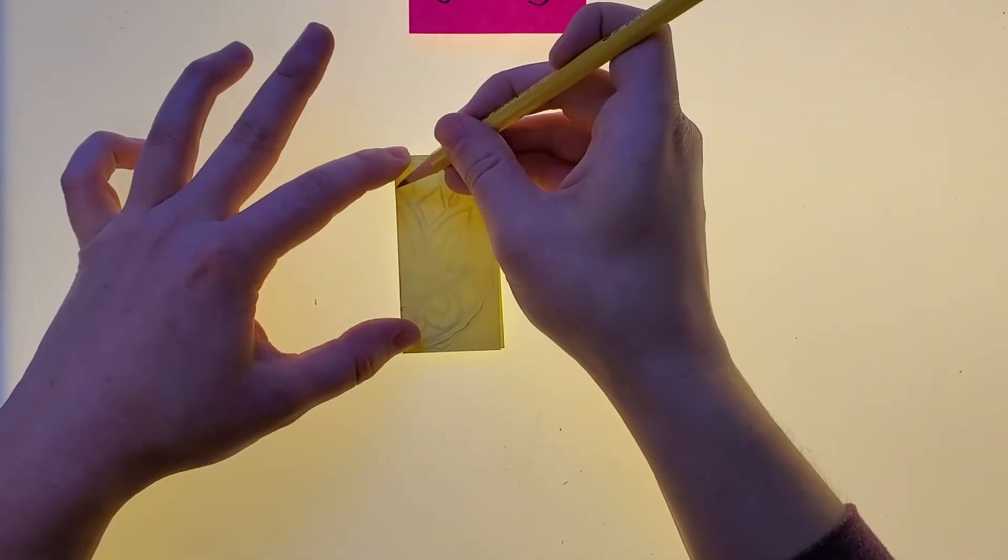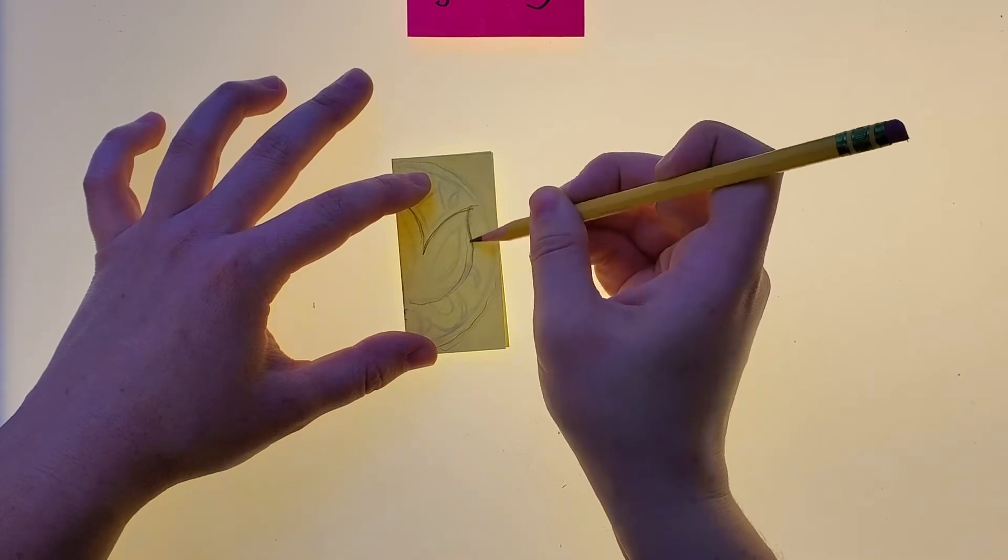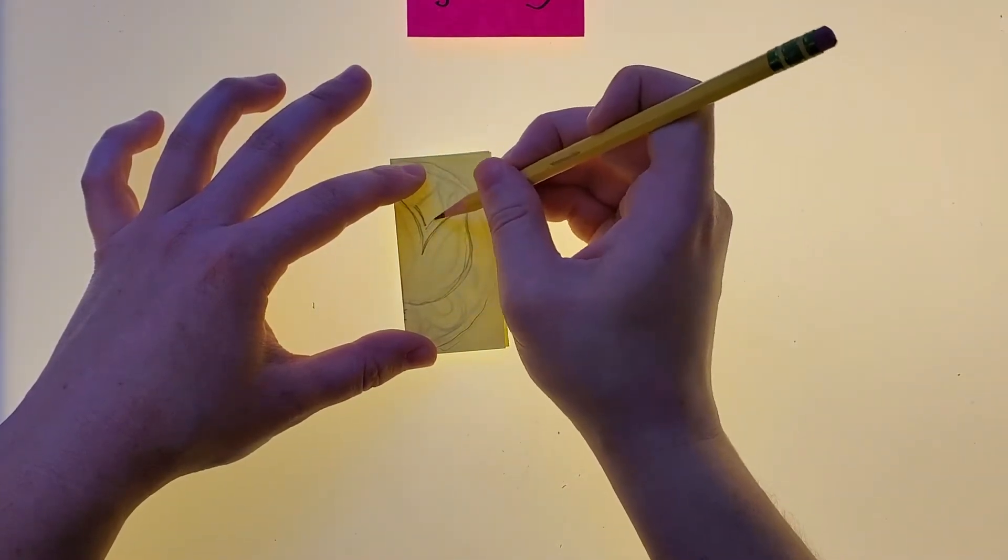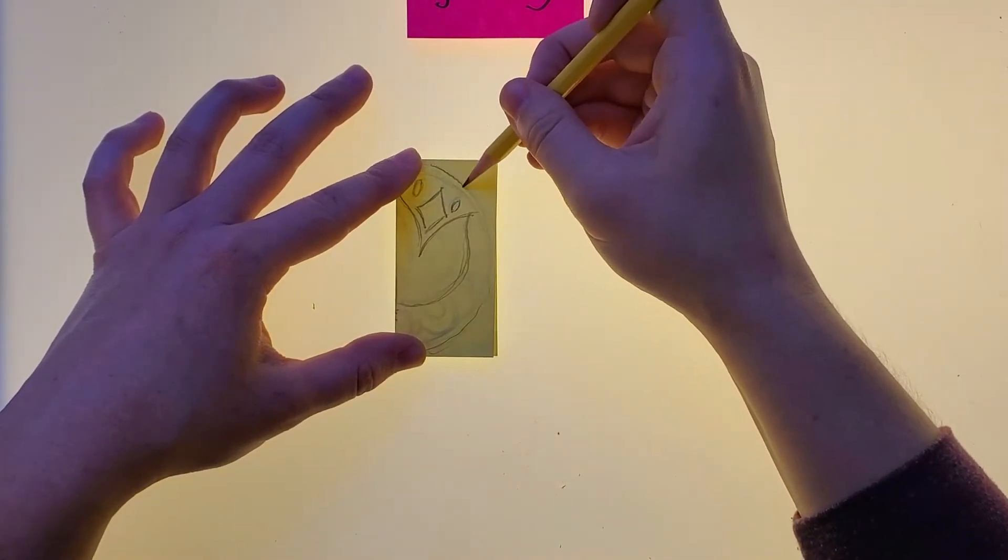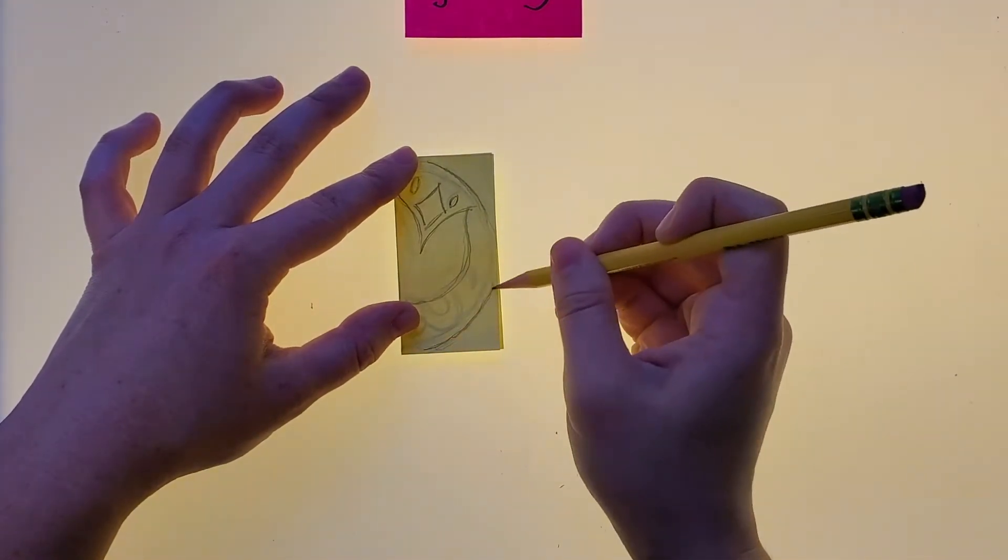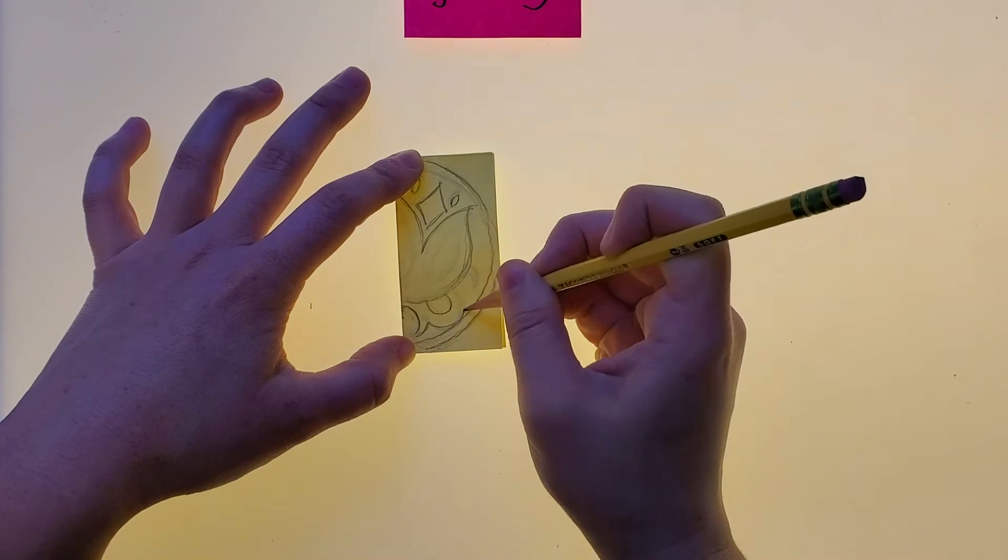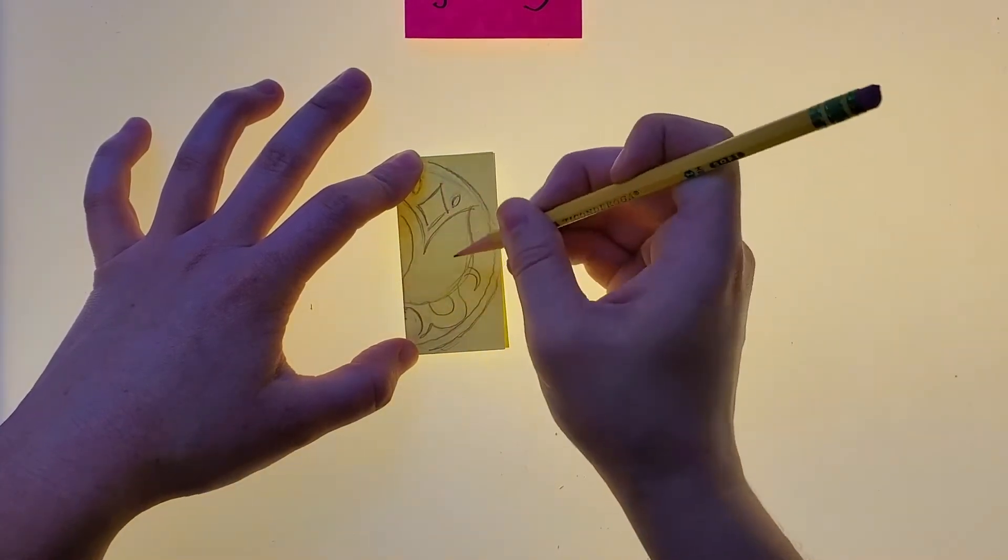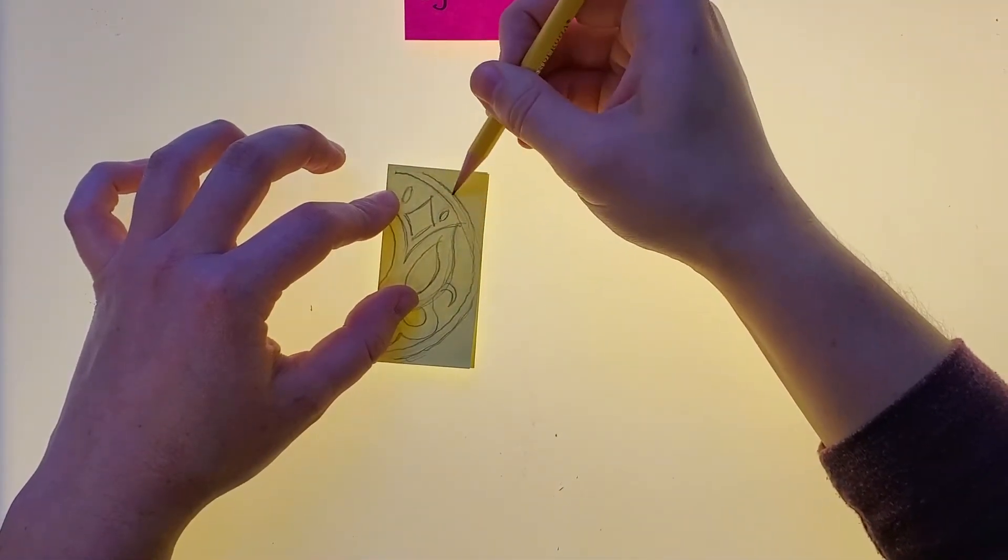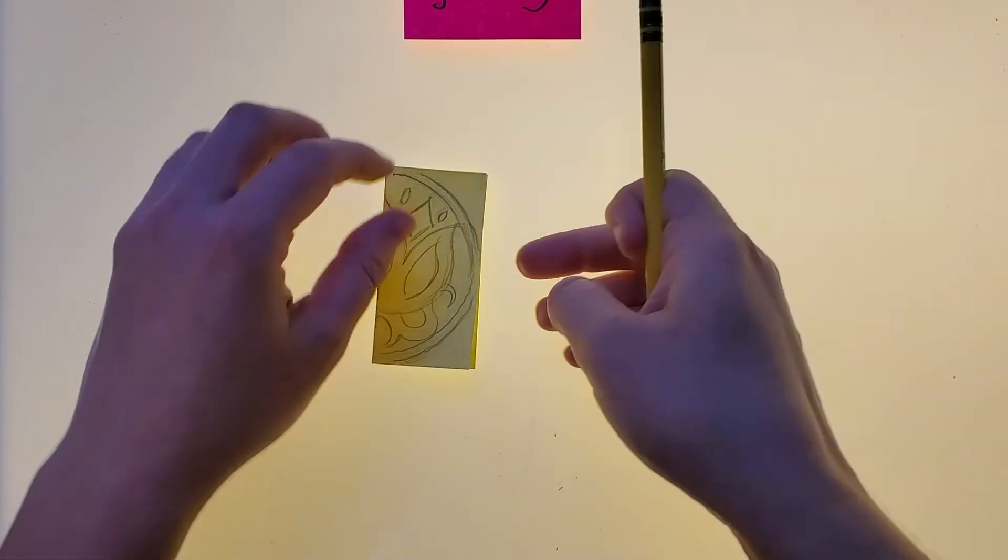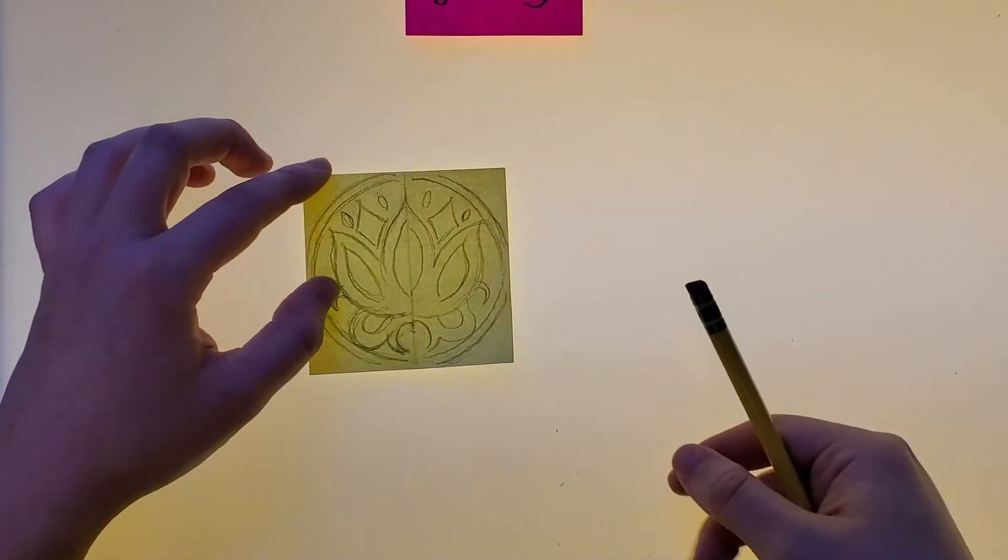I can trace what that design on the other side looks like for my bilateral design that is inspired by organic shapes. Think about organic like anything that looks like it comes from nature - anything that has flowy, curvy swirls, lines, or shapes. Sometimes when you're only drawing half of it, it's hard to tell what the other side is going to look like until the whole thing's opened up. But this would be what my design that is bilaterally symmetrical would look like.